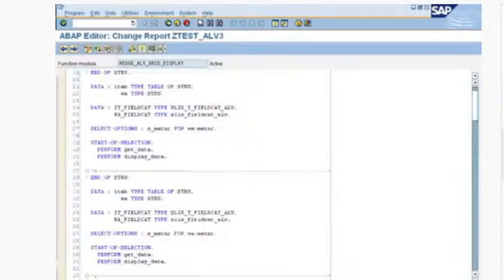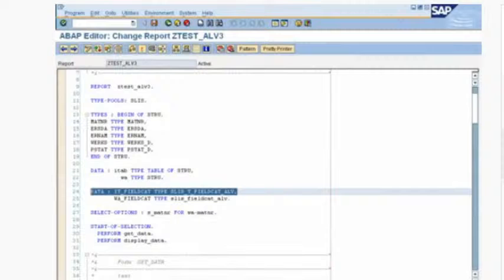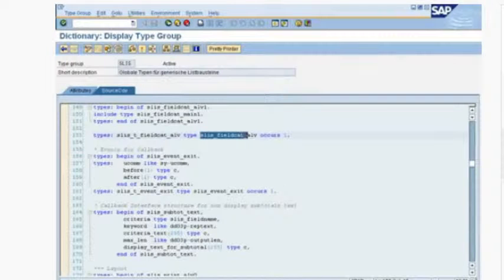Yes, sir. After this, double click on slis_t_fieldcat_alv. This is a table type which is taking one structure reference. This is a structure for this particular table type. Okay, so we have taken the structure and we have declared one work area.